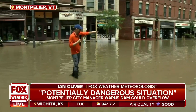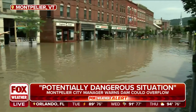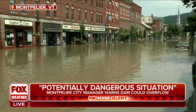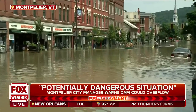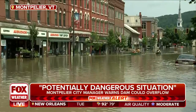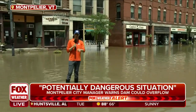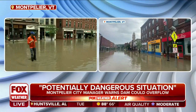This is Main Street in Montpelier, Vermont. As you move down Main Street, that is the town hall off in the distance. What you can see behind me, they just launched a couple of folks in a canoe. That has been the scene throughout the morning hours — folks moving about in canoes, kayaks. We've seen stand-up paddleboards going down Main Street, in addition to the Colchester Fire Rescue, just up Interstate 89, which has reopened thankfully within the last couple of hours in both directions, north and south of Montpelier. They're down to help.